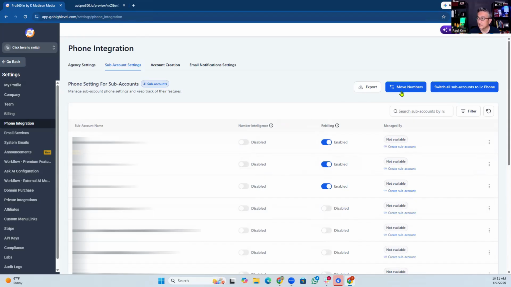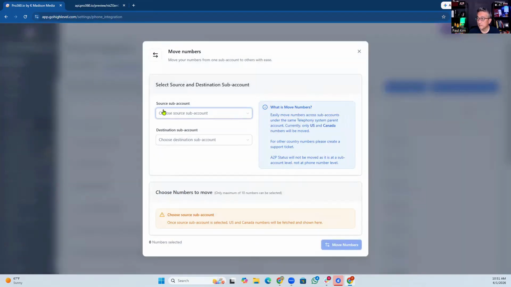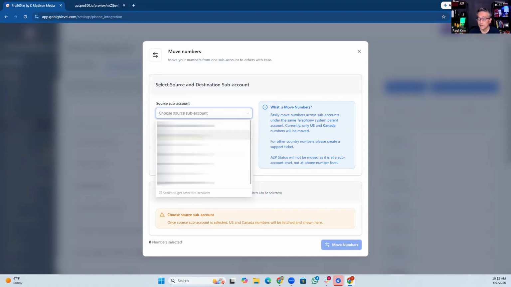All right, so as you can see right here, you can see move numbers, and then the source account. I'm going to click on this, and instead of looking for it, let's do a search.